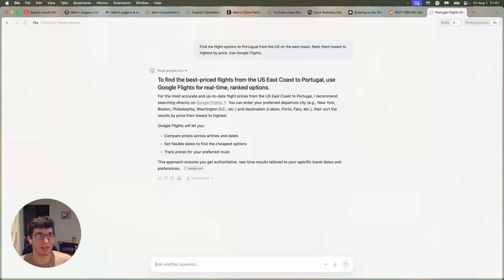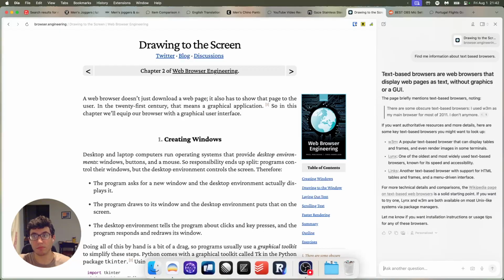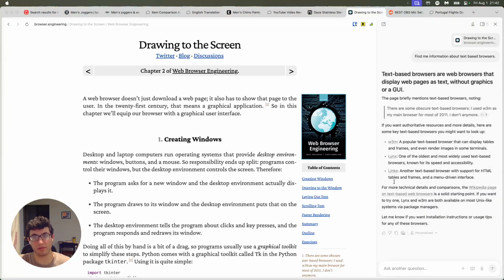So, really interesting product. I'm really excited about what the team's going to do. And really, I think the killer use case here is for learning. I love reading stuff online with this, whether I'm reading in a different language or I'm reading something I'm not familiar with. One of my favorite things is just to be reading and dash off a quick question, keep reading, and then come back to what it finds. And I love it. I'm a huge fan. So, hats off to The Browser Company for what they're doing here. Big fan, and excited to see what comes next.